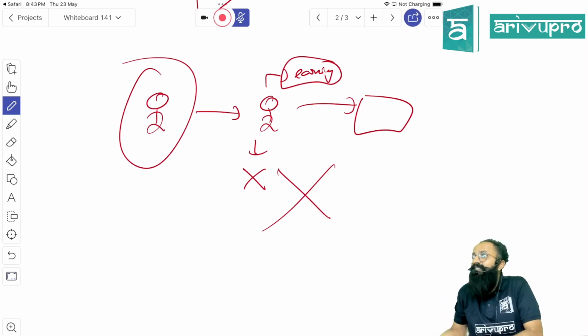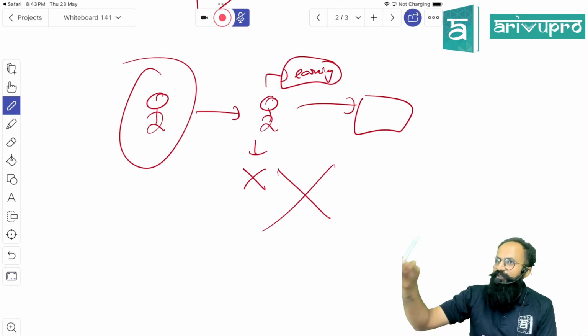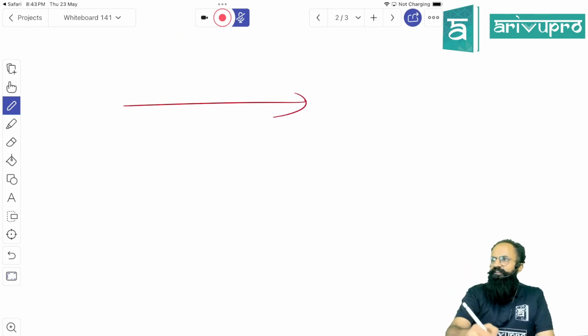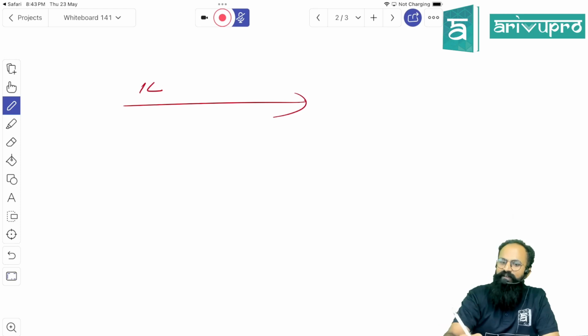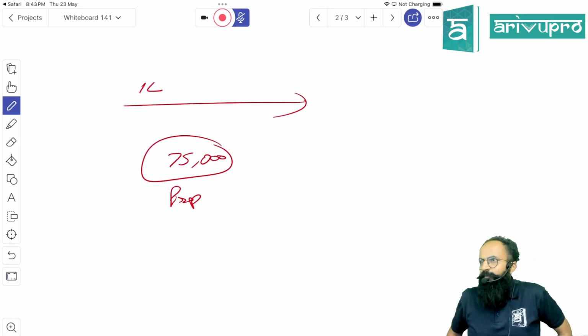Minor is not personally liable. If he has property, it will be liable. If he does not have property, he will not be liable. Is this clear? One last question and we will end for the day. Now let us imagine, Gautam paid for education, again 1 lakh rupees only. The minor has a property also. The property value is 75,000 rupees.